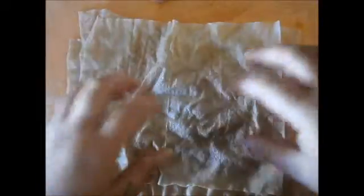You can even play around and do some two-tone kind of effects. So that's our fabric dyed, and now you want to go and dry this. Don't dry this with your heat gun because it will already start to fuse the fibres together, and we don't want that yet. We still want these nice and fluffy.